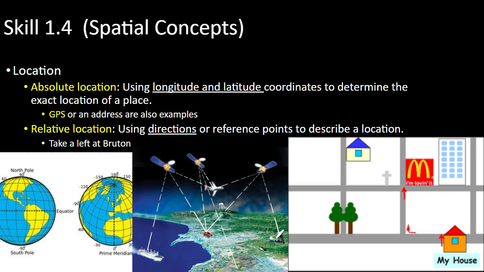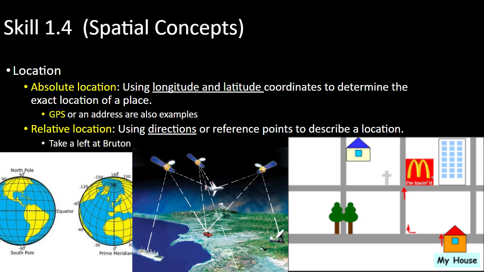Okay, so let's do this again. Spatial concepts. Again, spatial just means space in relation to one another. It is very important. Location. Absolute location is going to be the absolute place, the coordinates, the longitude and latitude, where you are in the world at that time. If I was to put into my phone a restaurant near me and I want Italian and I find Luigi's Ristorante or whatever they call it, I'm probably going to go there. It will tell me exactly where it is and how long it's going to take me to go.